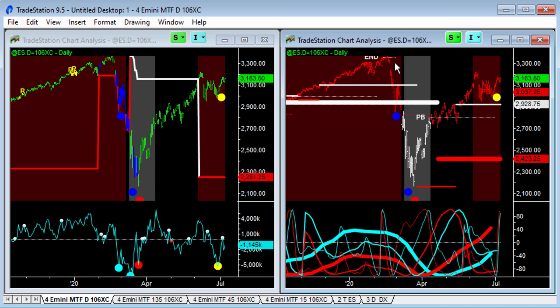When you break through resistance levels, that's an uptrend and strength. And when you break through support levels, that's downtrends and weakness. The uptrends and strength are in red, and the downtrends and weakness in white. You can see, this last uptrend started where we bust through 2800 above resistance, and we've had strength ever since. But we're coming up to an important cyclical turning point here on the daily chart.